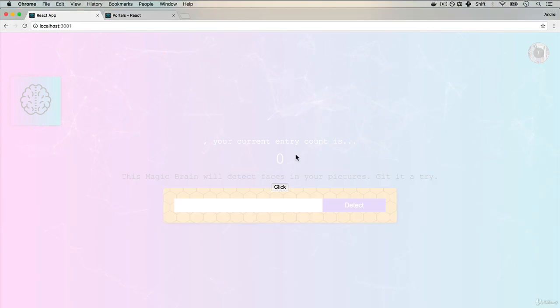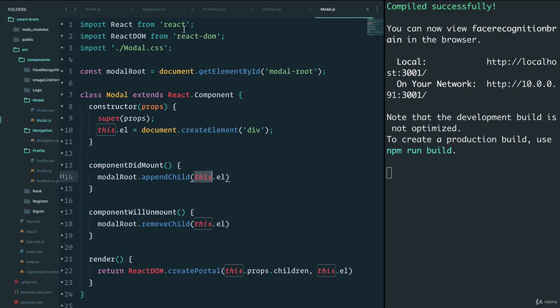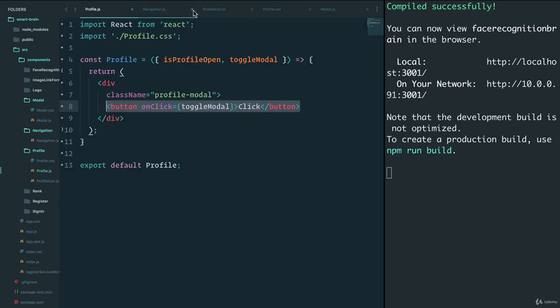All right, let's make this profile modal look a little bit nicer than it is now. I'm gonna go back to my project here and come back to our profile.js. I'm gonna clean some of this up again. And just to already use some of the code that we already have, let's have inside of here something similar to what we already had in our sign-in page. Or we can even use the registration page.